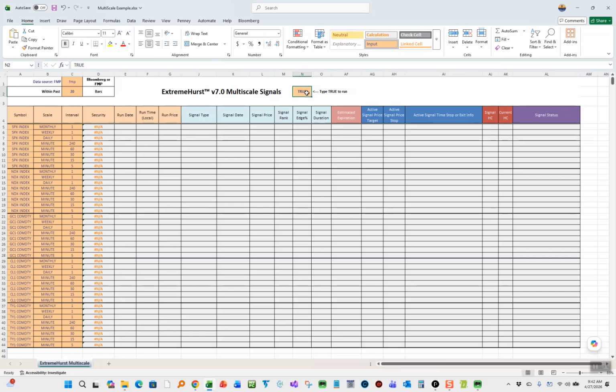And instead of saying getting data, it will say NA initially. If anything else besides NA comes up, there's a troubleshooting guide attached to the install sheet. And of course, the ultimate troubleshooting guide is I can come in and help you. Anyway, it's running, and it will put out all the signals that it finds within the last 20 bars, and bars meaning 20 months, 20 weeks, 20 days, etc. 25-minute charts.